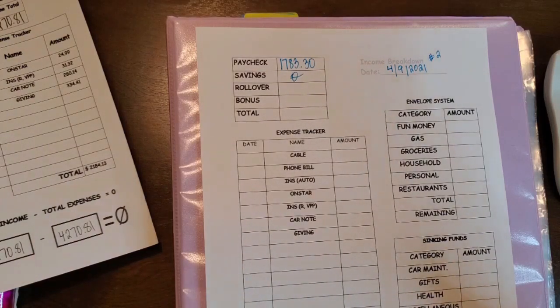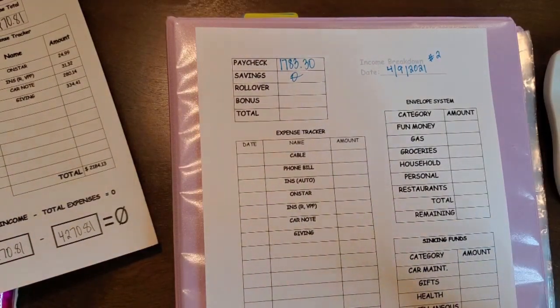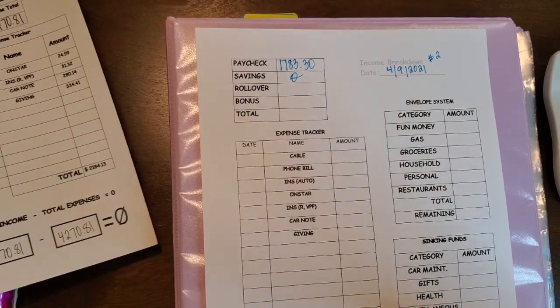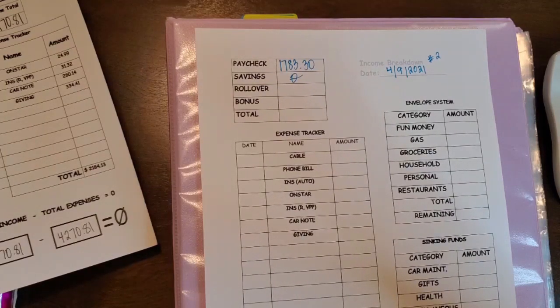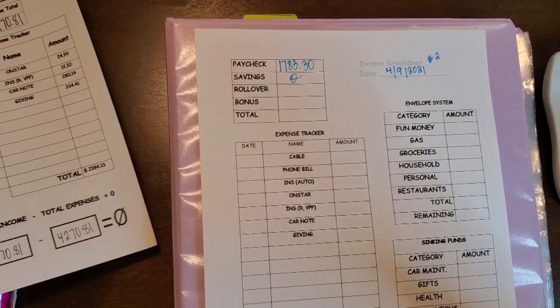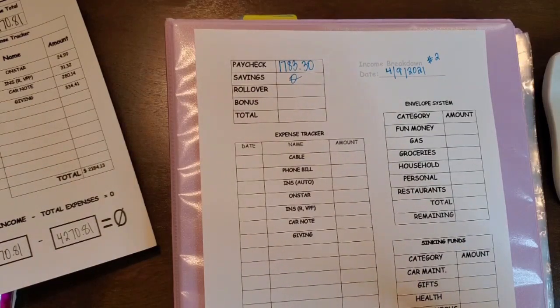The next day when I checked, it went from pending status to posted, but the amount still was off. So I was to call them yesterday morning to try to figure out what was going on. Instead, later on that afternoon, after I did the mid-month check-in, I called, and after an hour and a half of speaking to whoever, I'm not even gonna get into names, what we determined is that though the return is showing as a credit, it's not showing up in the balance. Because of that, even though it shows posted, it's still pending. So that's why there's a $5.30 discrepancy.